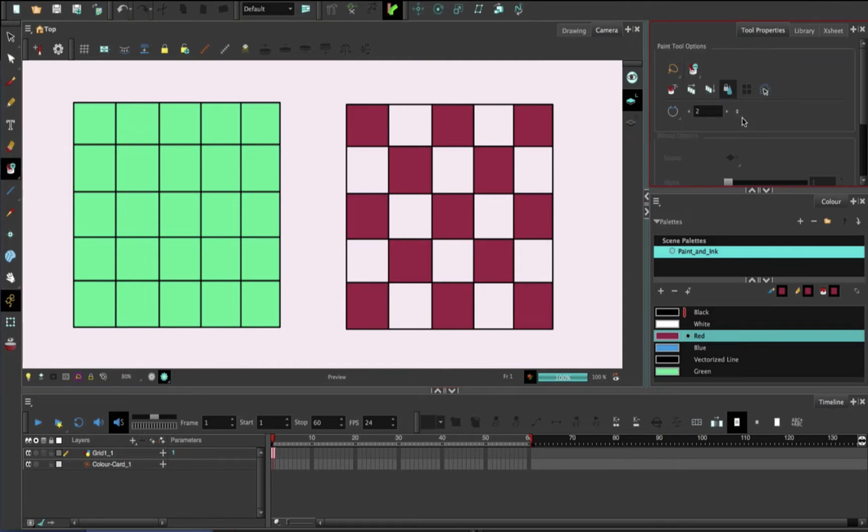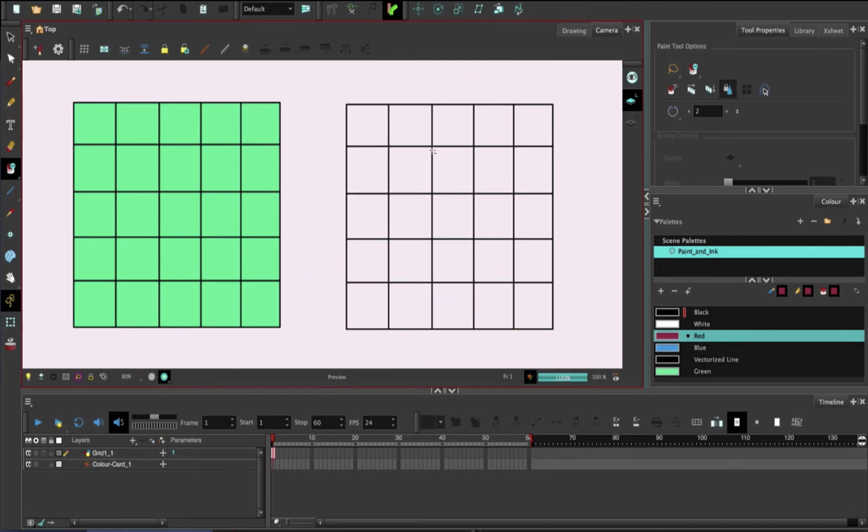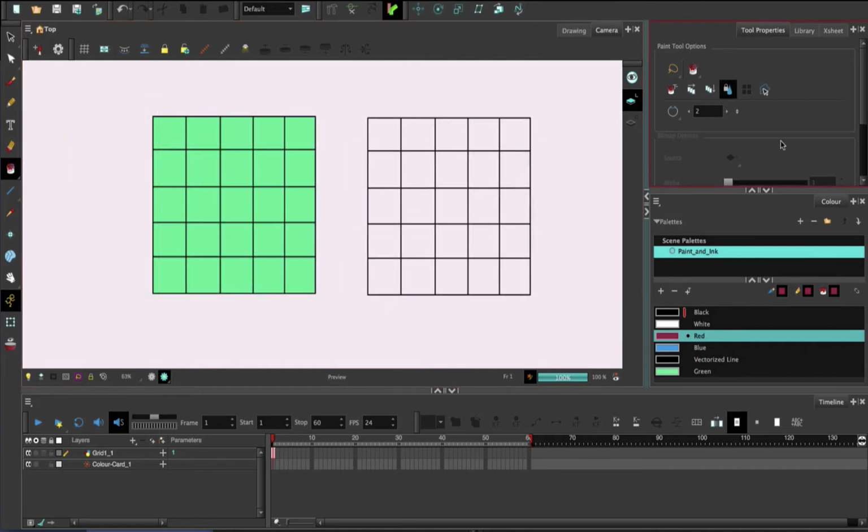The last of the options we have in this drop-down list here is Unpaint. This basically makes the Paint Bucket tool an eraser. So if I click on an area, it's going to erase what's been painted there. And likewise, if I make a selection, it's going to unpaint all the paint that was filled in those squares. Let's see what other options we have here.